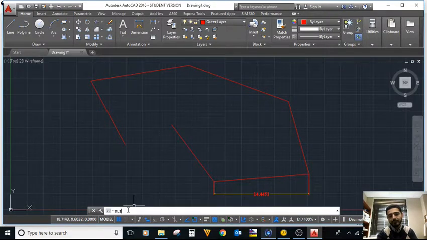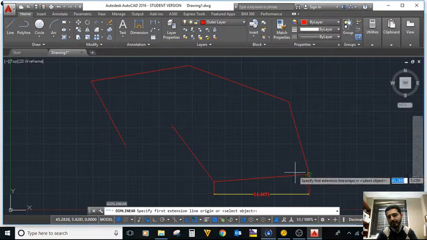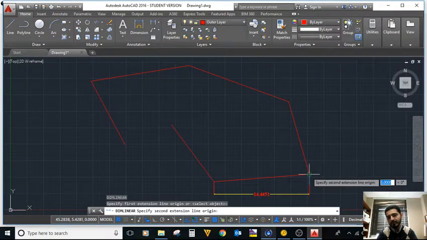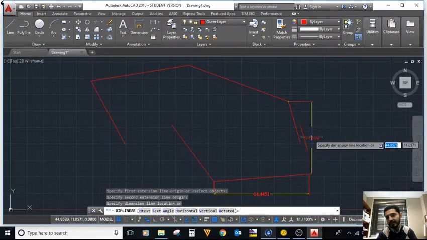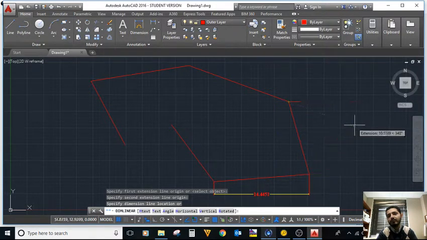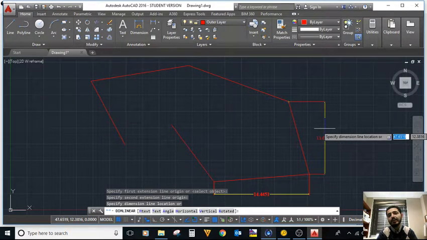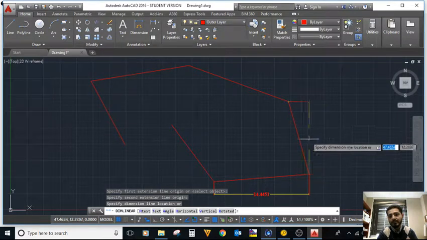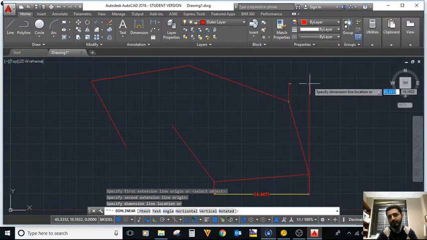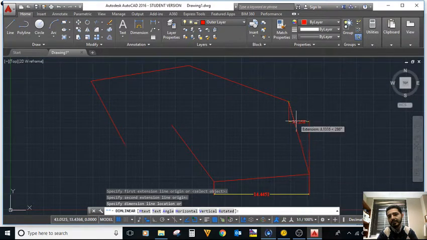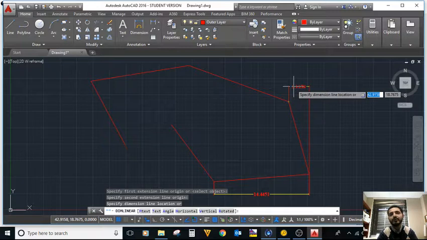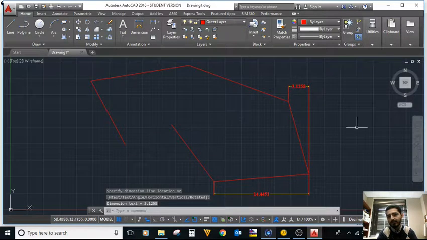DLI. You hit enter, you specify the first corner, specify the second corner, and if you move it right or left, it's going to give you the linear vertical distance, or if you move it upward or downward, it's going to give you the linear horizontal distance between the 2 points.